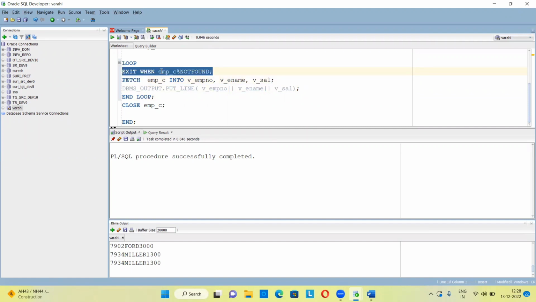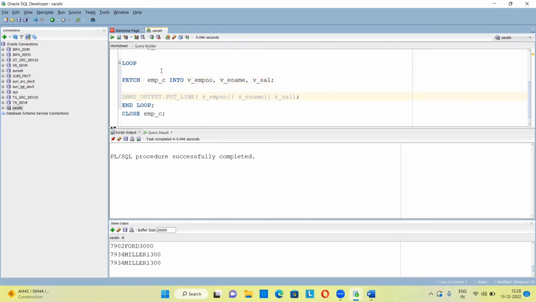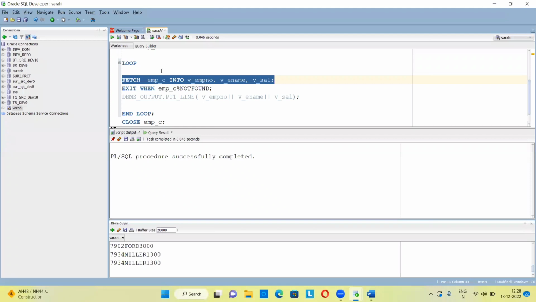So what I'm doing this time, I'm keeping this condition before printing. Now just imagine again, the last 14th record I'm fetching, data is there. It has fetched the 14th record data, and now I'm checking whether the 14th record is there or not. Yes, it is there, true. So then it will go to print. Now I'm checking before printing the data. Okay, the 14th record is there, so it will print the 14th record. Then I'm going back, fetching the 15th record.